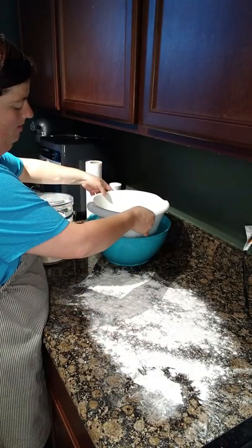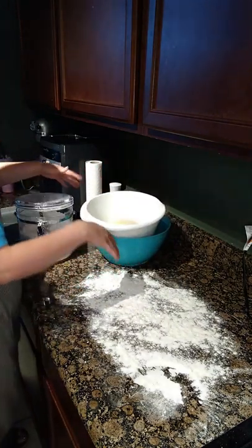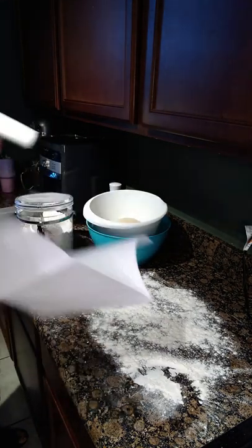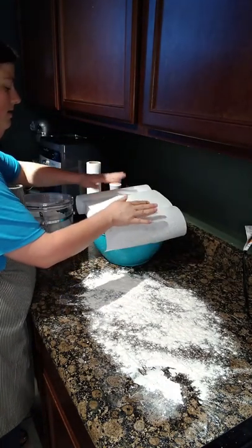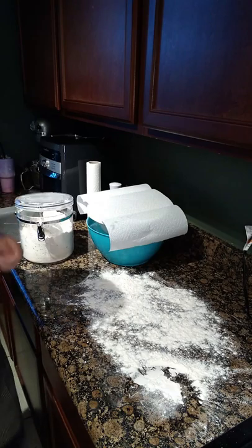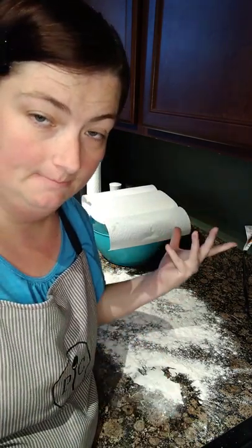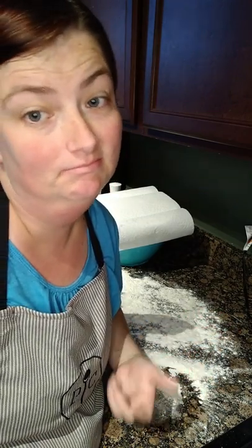And you just slowly put it in because it will float around in here, but you don't want it to dump water all over your board or your countertop here. Then we're just going to go ahead and cover it so it can capture the heat. I'm going to see what it looks like after 30 minutes, but we might have to proof it for the full hour anyway. So, live and learn. This is what we're doing here. Well, not live because I'm recording it, but my mistakes I'm keeping. Because, you know, perfectly imperfect.